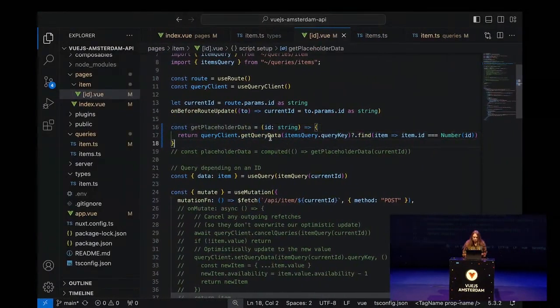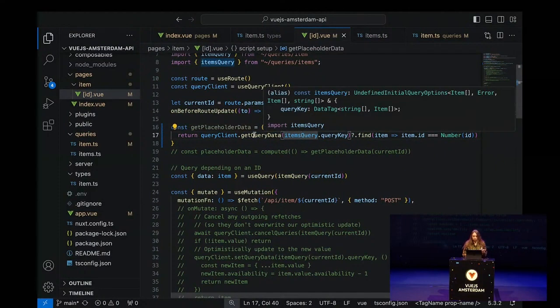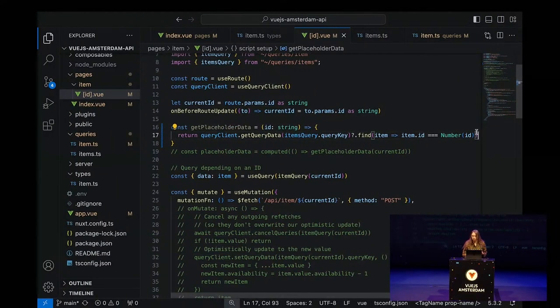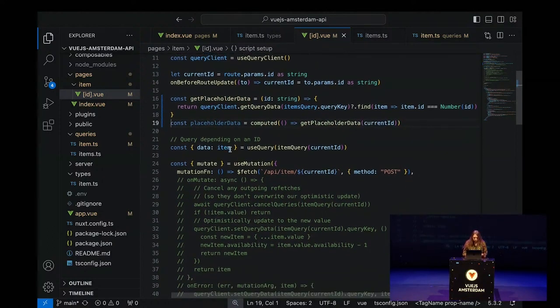So first of all, we get the items queries. We find the cache through the query client, and then we get the relevant item. So I wrap it in a function, getPlaceholderData. This is the most complicated part of this, which I put in a computed.